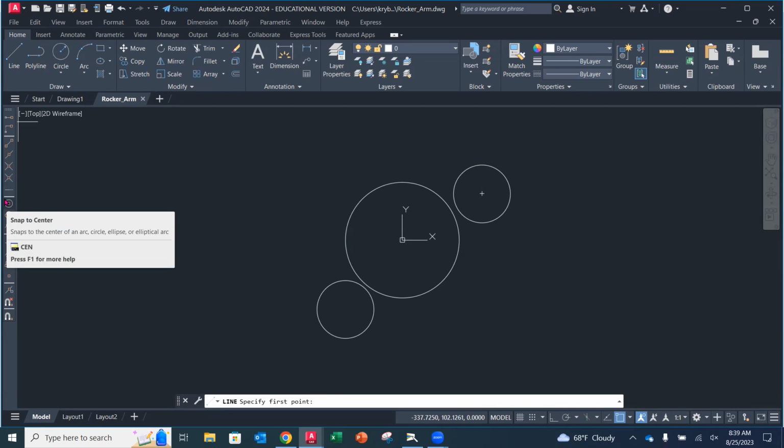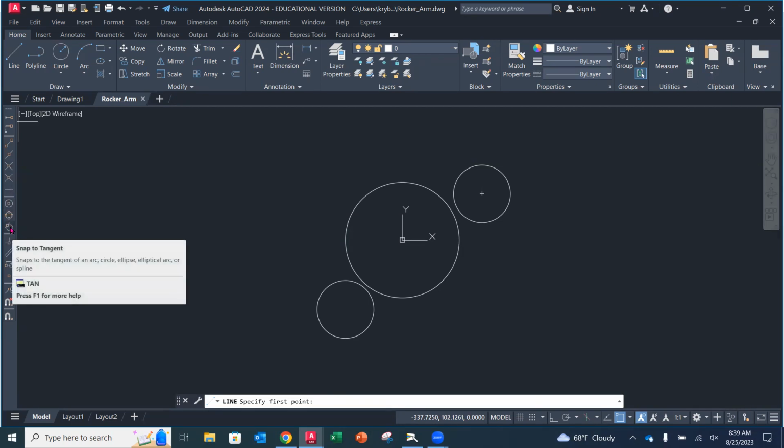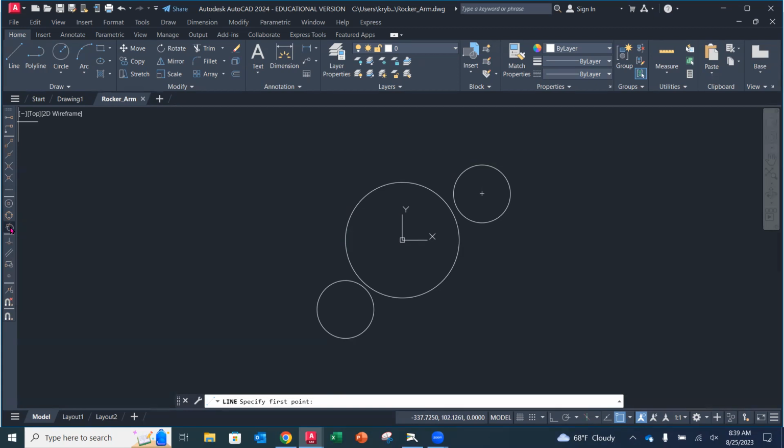Okay. So that means that even though endpoint was clicked on my running object snaps, when I go over here to find tangent, which is a little over halfway down, now it's only going to look for tangency. That's it. Okay. So that's what we want to happen. We want to just focus on being tangent. So I'm going to go to it, and you want to put it in a place that is about where you think. It doesn't have to be exact, but that way it finds the right tangent side. If you go over here and over here, it's going to make a line tangent from those areas. So you want to go about where you want it to be. So I'm going to start there.